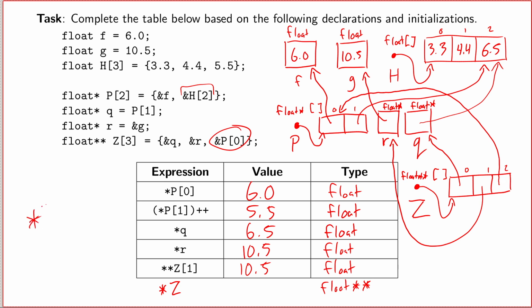If I ask you, what is the type of star of z sub 2? Go to z sub 2, follow one arrow. The type of this would be, it's an element of p, and an element of p has type float star, so the type of this would be float star. So we should be able to understand the types of things even if they're halfway down our diagram and we don't really know how I would print out this value. Well, I don't know. You could try printing out pointers if you want. You'll discover it just prints out as some long number. But we should still know what the type of each thing is, even if it's some strange synthetic pointer type.